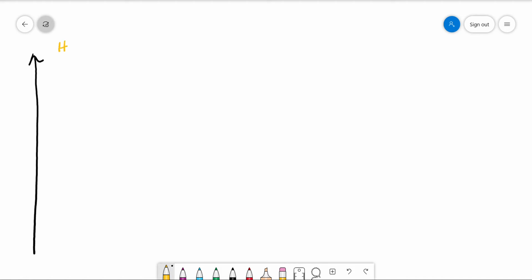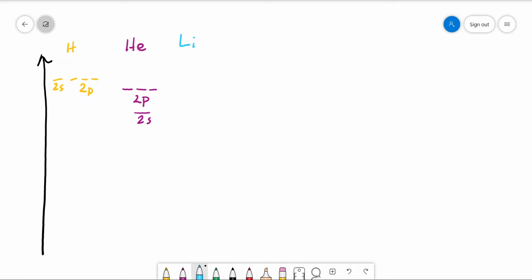So, if we look at hydrogen, if we look at the 2s and the 2p, they are actually degenerate, okay? And they have a pretty high energy. Now, if we look at helium, they're no longer degenerate, but, whoops, I didn't do that right. This is supposed to be a little bit lower in energy, and then we have the 2s. And what you're going to notice here is as we go along, they're going to get lower in energy, and then the 2s and the 2p are going to get further apart.